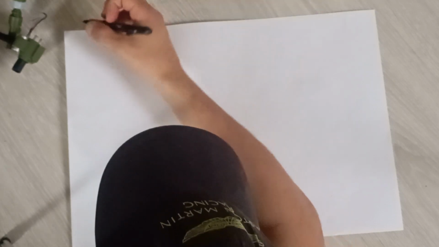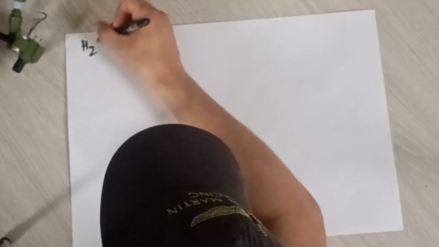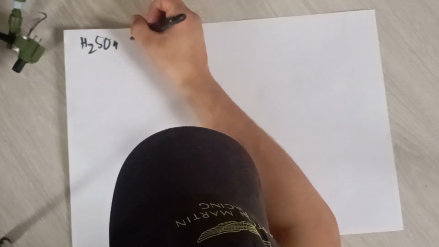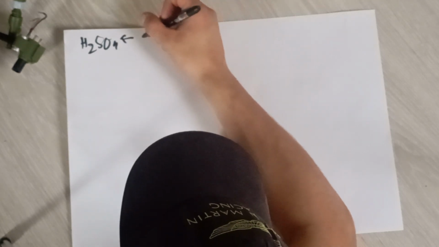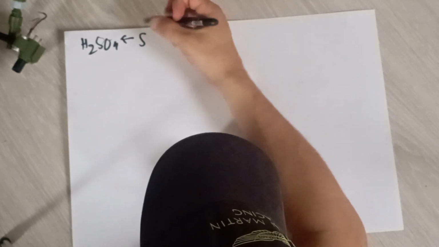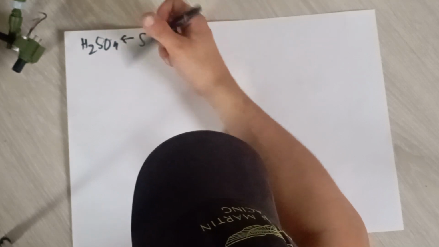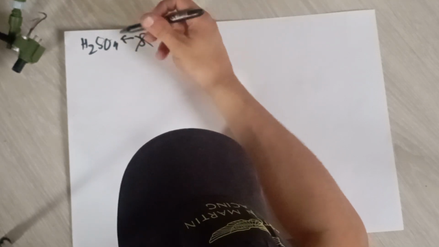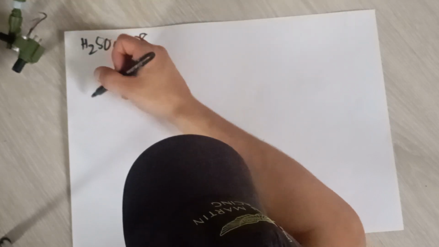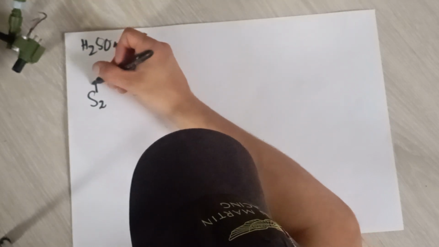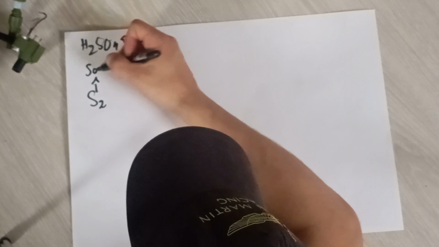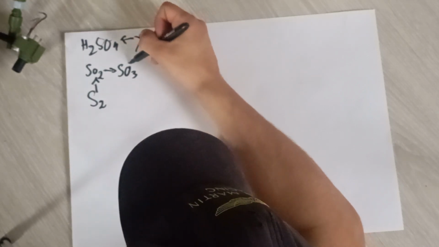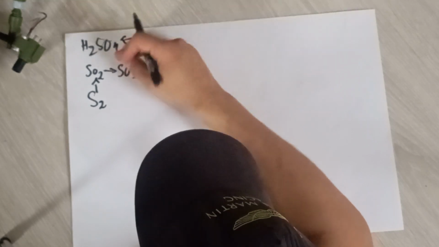The industry's way of making sulfuric acid, which is H2SO4, and we basically make that from sulfur, and we burn it. It is not directly made, but we actually burn it. So first there is sulfur, then we make sulfur dioxide, then we make sulfur trioxide, then we make sulfuric acid with absorption.